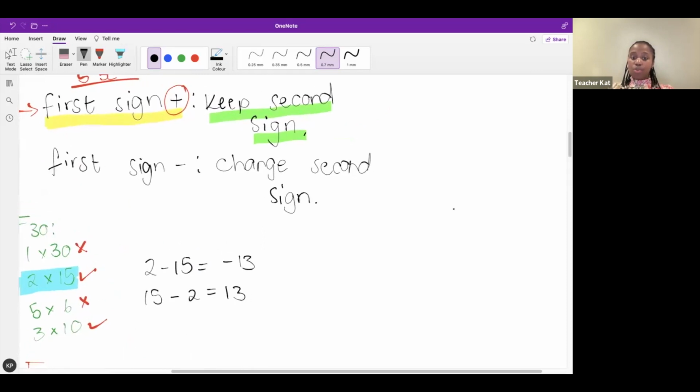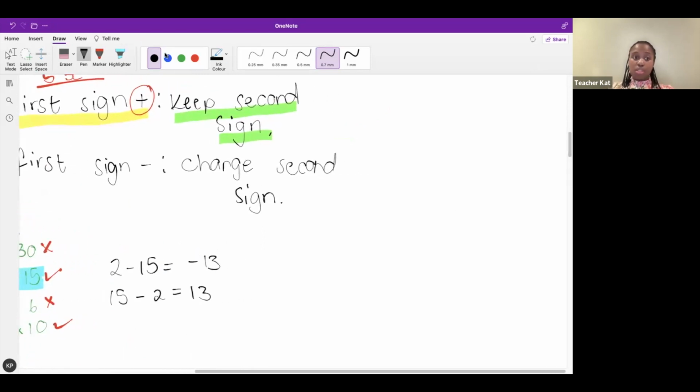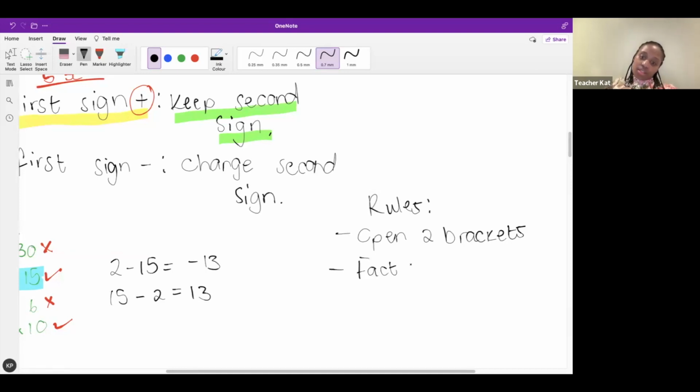Remember, your teacher might have taught you a different method. Okay, there are many ways to do this. There's a crisscross method. There's a block method. There's the one where you just look at it and you know. So you must choose the one you're most comfortable with. And if there is another method, but you're not sure about it, you're welcome to ask. Okay, so my rules. Firstly, we open 2 brackets, right? Yes. And then we do the factors of term 1. That is the x squared, usually.